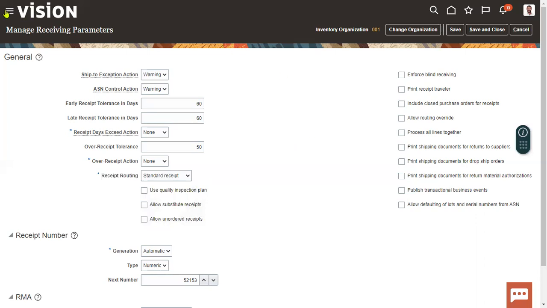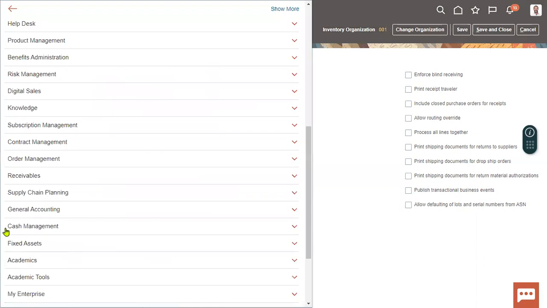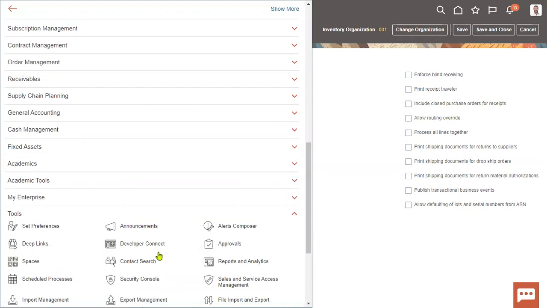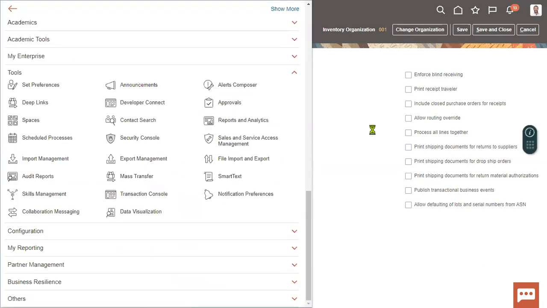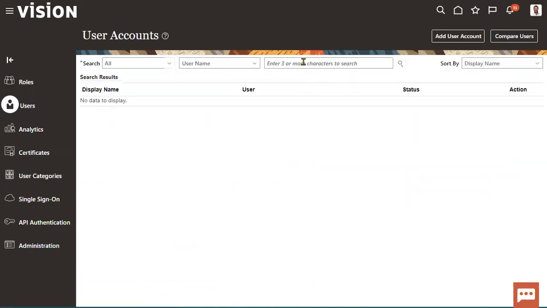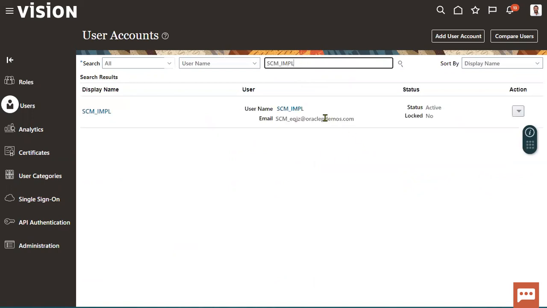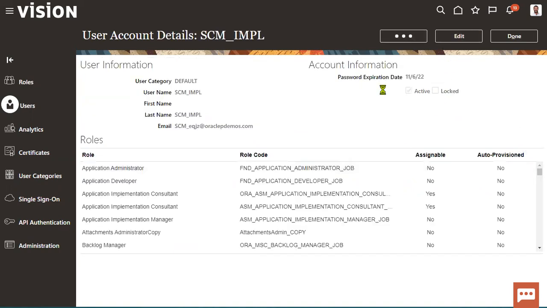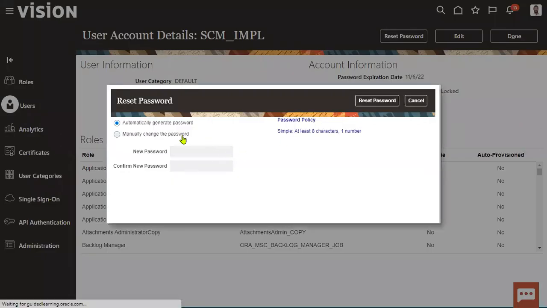Okay. Whenever we are working with inventory management, this current user does not have the inventory roles like warehouse manager or warehouse operator. I'm just trying to connect with our SCM IMPL user, the implementation user, and I'm going to explain how to receive the goods if it is standard receipt. Let me reset the password.